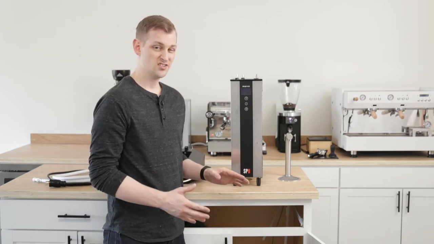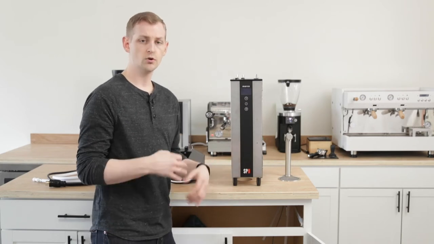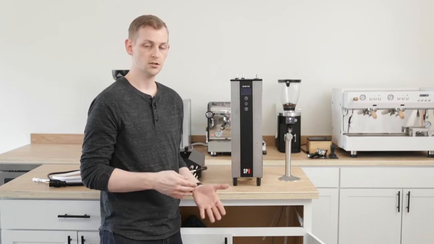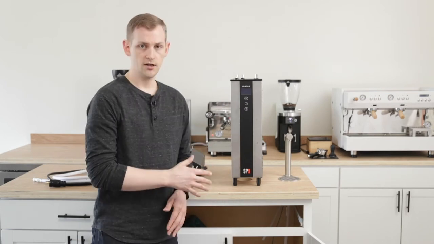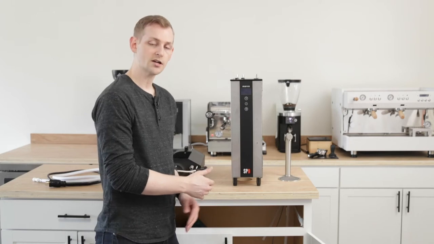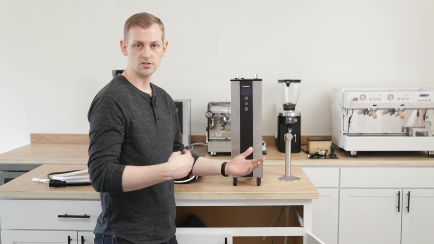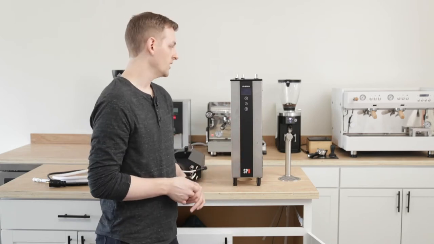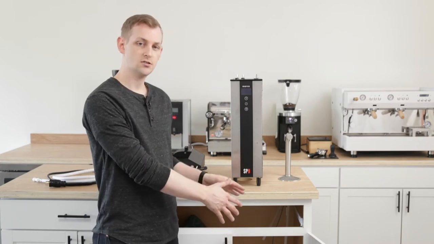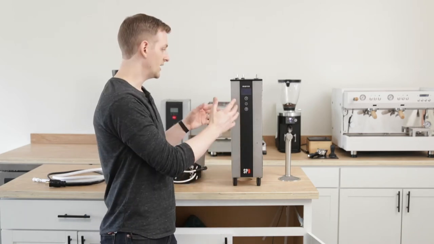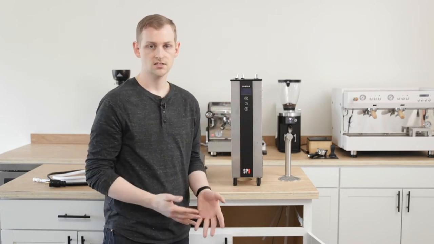For my situation here, I'm actually installing in a mobile cart slash island. So my setup is a little bit different, but we'll talk about some of the more realistic permanent cafe installation settings. For me, I have a jerry can for a drain and I am running water and power to my cart. They are hooked up to the wall, but I want this to be somewhat mobile and flexible. I do have plenty of space under my counter. I've got really easy access to where my holes are drilled, and I will be able to place my boiler directly underneath those holes. And that is key to this installation.